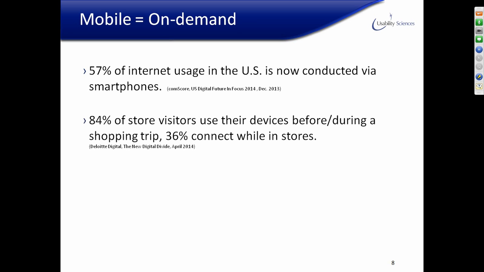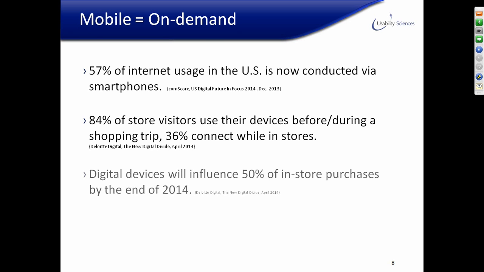84% of store visitors use their devices either before or during a shopping trip, with 36% of those connecting while in store. And finally, digital devices are predicted to influence 50% of in-store purchases by the end of this year. So really no surprise here, but mobile is definitely on the rise and very much changing the way users expect to be able to interact with the company and what they expect from those experiences.